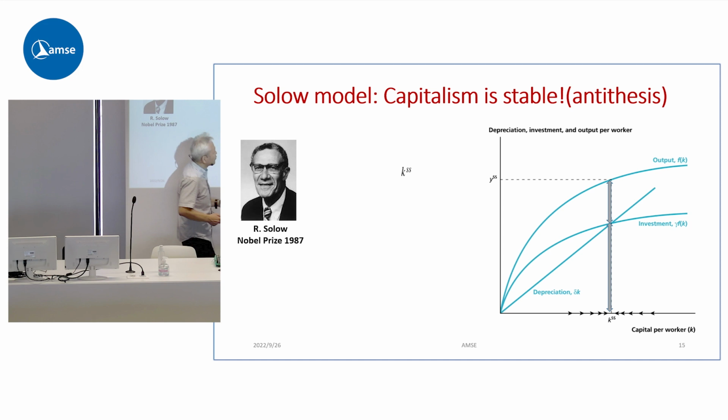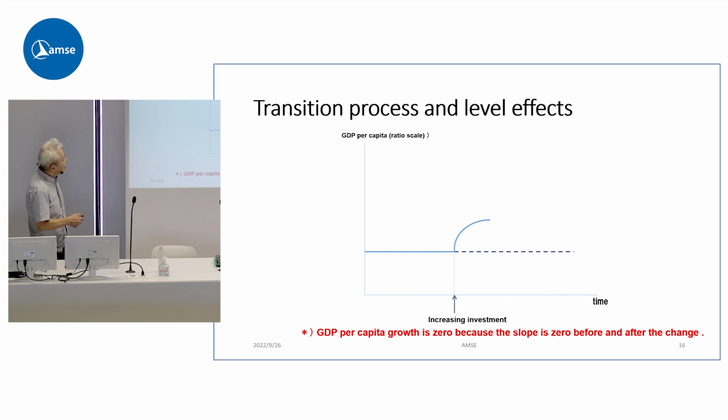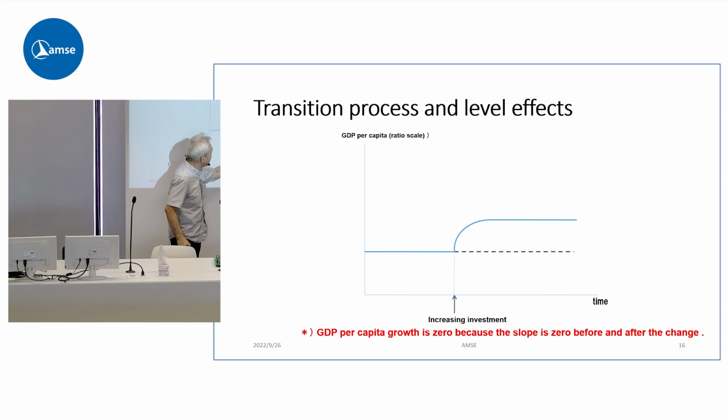Then the diagram of investment, and this is the depreciation line. So if you start from here, then capital per capita is going up. If you start from here, the capital will decline. So it is stable, in a way. This is so famous, so I just skipped it. If you write this along the timeline, we have some shocks here, then we have a new per capita steady state here. But this line is horizontal, no slope. Okay?